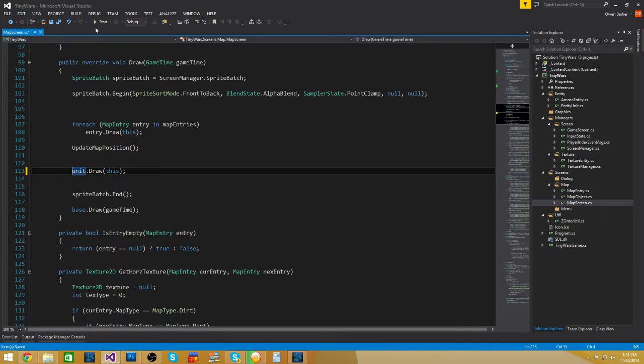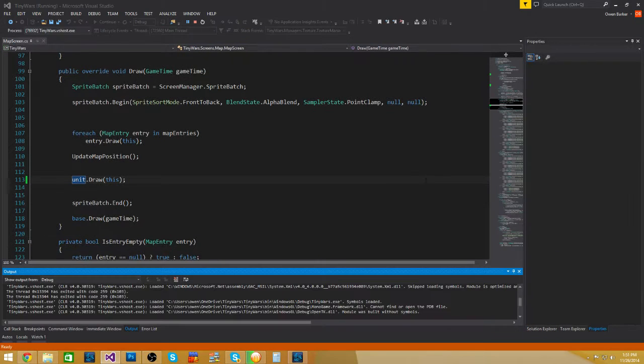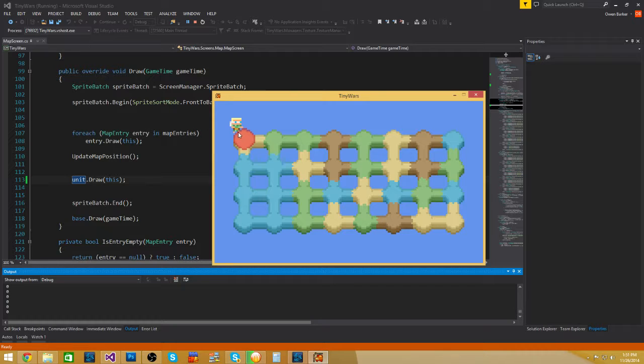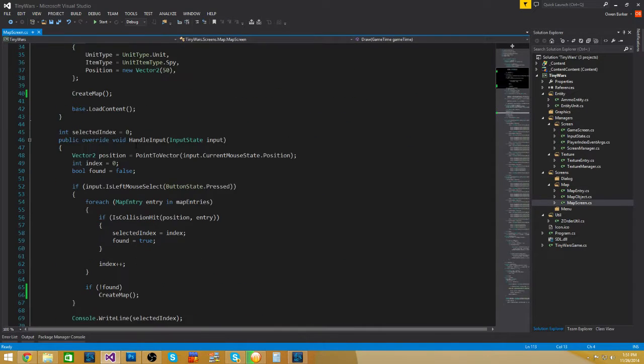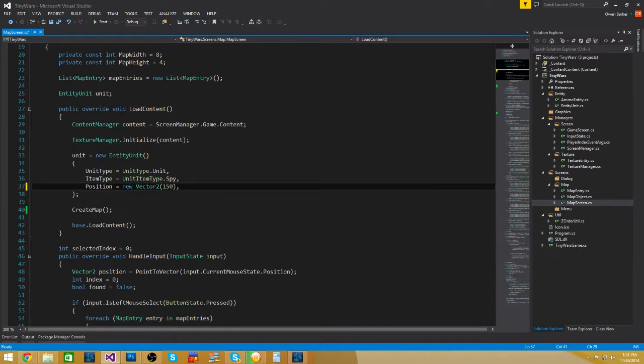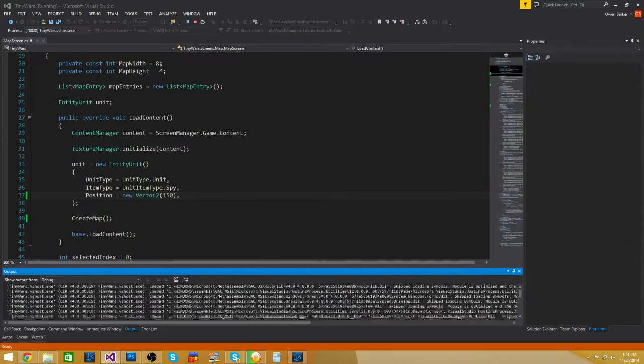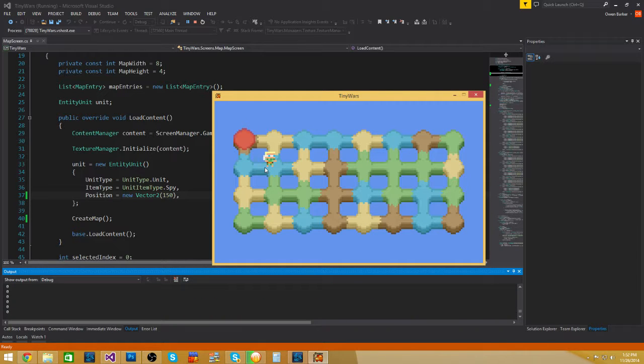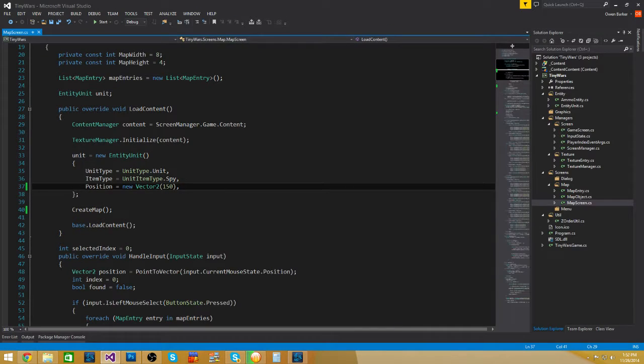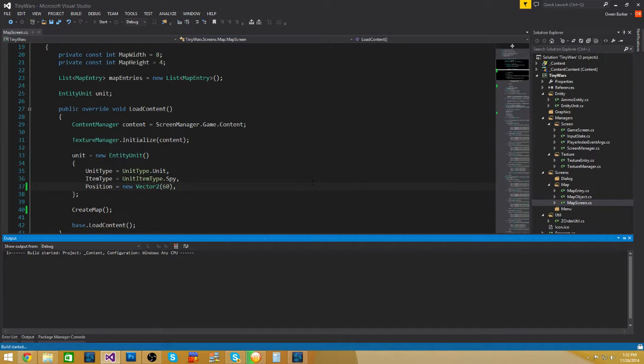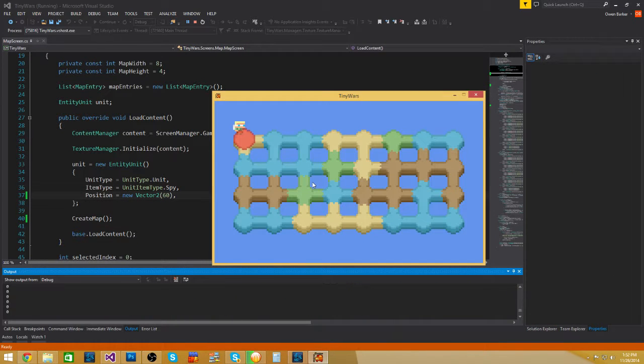And let's see here. I just want to see how big the unit looks on the map. Not too big. Good. And I don't want the unit to go below. Let's go 150. The unit should be above. Okay, it is. Let's go back to 60, just to see this. Okay, I don't want it to do that. I want the unit to be above this circle thing.